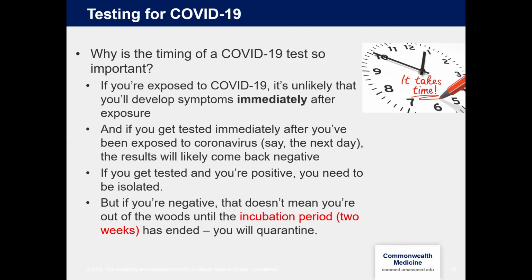But if you get tested and you're positive, you need to be isolated. But if you're negative, that doesn't mean you're out of the woods. It could mean that you're in what's called an incubation period. And that can take up to 2 weeks where you're going to be quarantined.